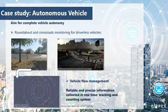Concretely, what does it mean? In roundabouts, you often have blind spots. Could be work of art, trees, etc. With our sensors, we detect all the moving objects and communicate the information to the autonomous vehicle. Could be a pedestrian crossing, someone arriving too quickly, and the autonomous vehicle would adapt its navigation accordingly. Let me show you how it looks.